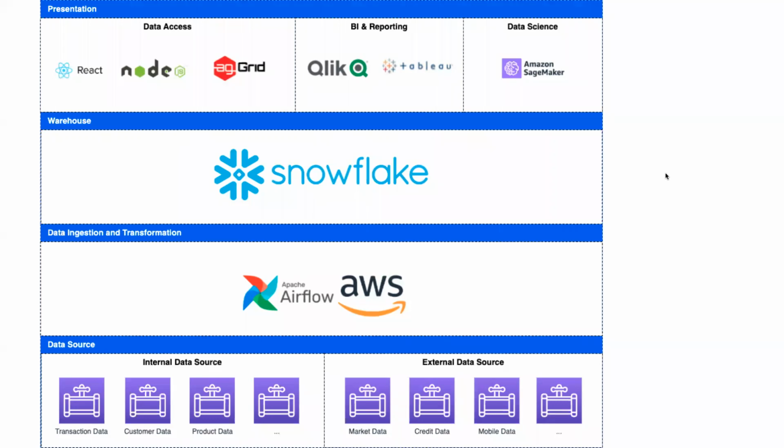Then the one thing I want to bring up is AG Grid. This is a data grid framework. It helps you provide the feature for data accessing, for users to browse the data, to do filtering, to do pivoting. It's a very powerful data grid framework. It also has different ways to access data. It has client mode or server mode or infinite scrolling mode. That is very flexible, depending on your data set.